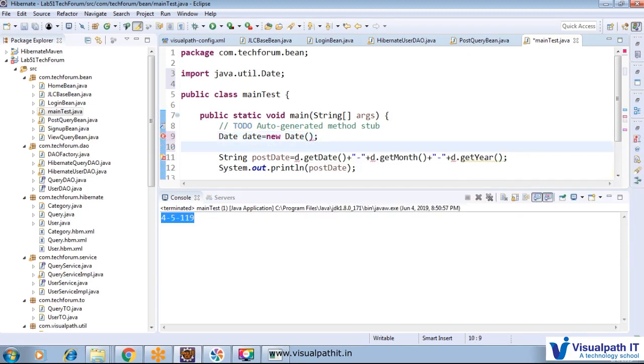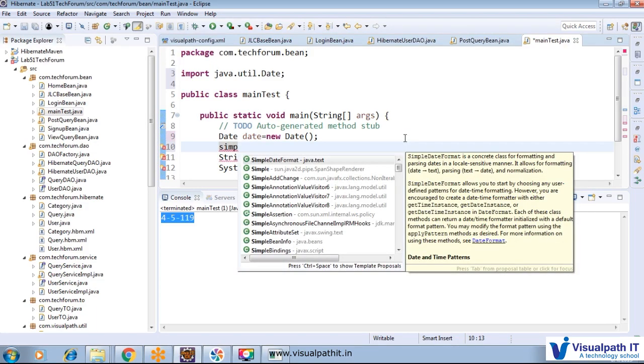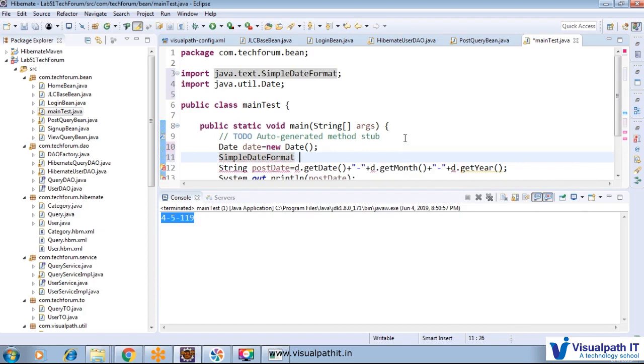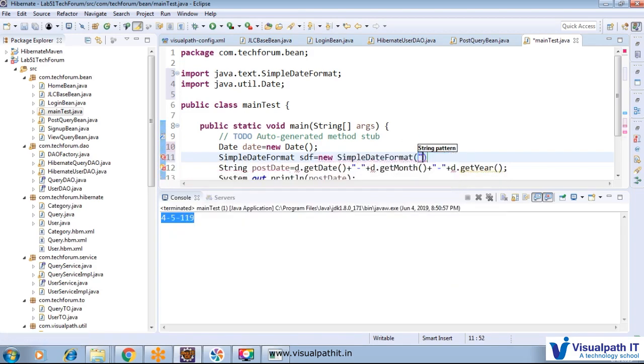After that we have a SimpleDateFormat, which is java.text.SimpleDateFormat sdf equal to new SimpleDateFormat, and here we pass the pattern in which we would like to create the date: first the day, then the month, and then the year.